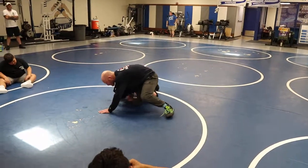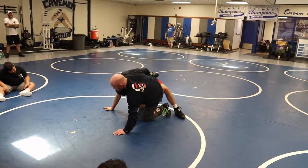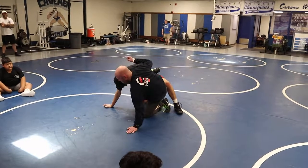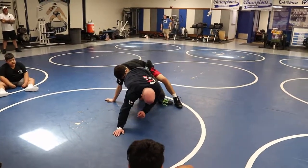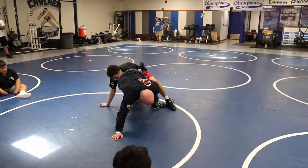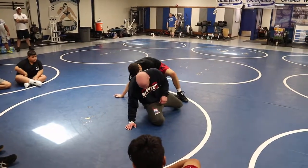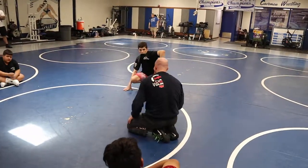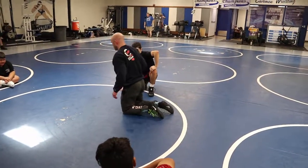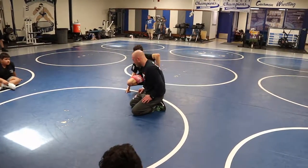Single leg — I'm cranking my shin whizzer. He goes inside shelf, right in this position. Shin whizzer hand comes out. Watch how I rotate my body. This foot — I'm just rotating my instep down. Watch my left foot as I swim over — instep. Watch how far my chest moves. Right here. Chest didn't move, and then I'm turning and facing. We'll pass a leg from here, do our mousetrap from here, do some other stuff from this position. But right now all we're doing is getting kick-out reps in.